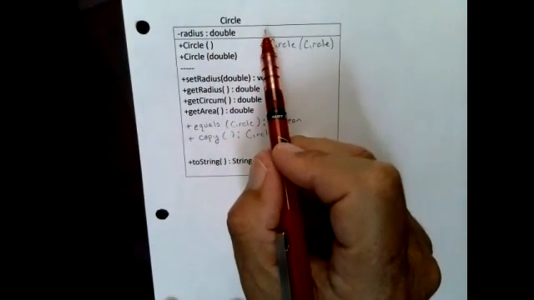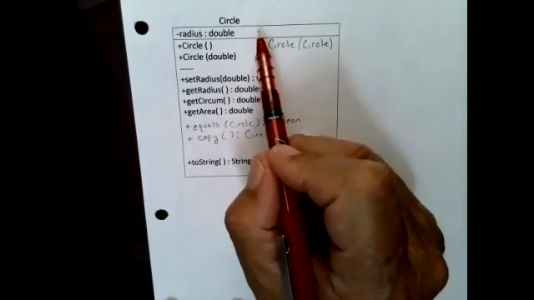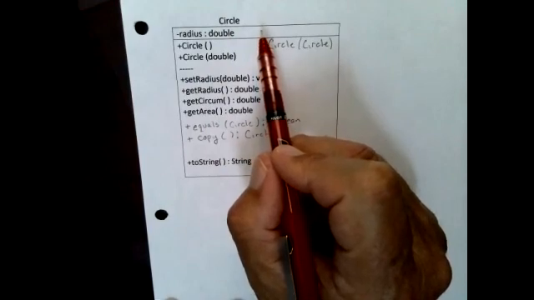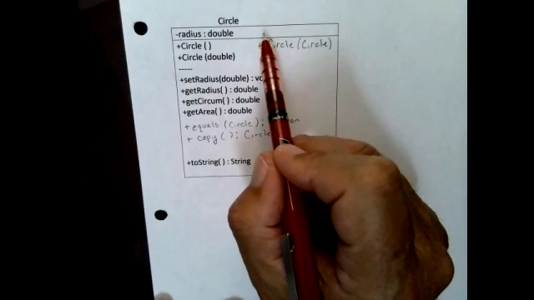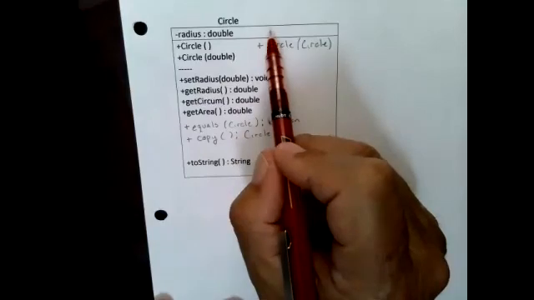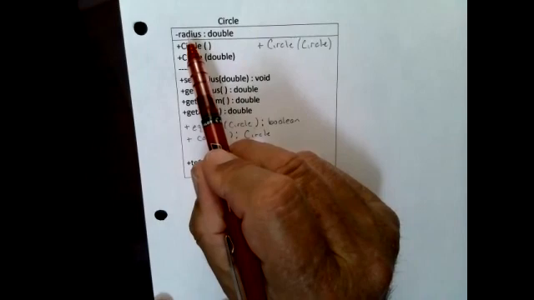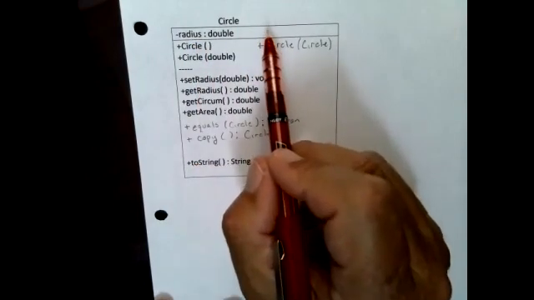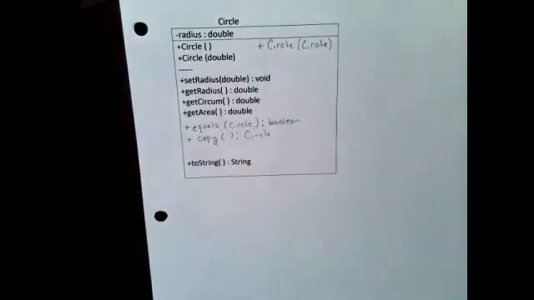Should I have a field called circumference? I see one head shake no. Somebody tell me why I wouldn't have a field called circumference. You can get stale data. Stale data, right. It could create stale data because I may have a value for circumference and then go and change radius and forget to update circumference, and that could be incorrect. So we don't want to have any extra variables that we don't need because it could create that stale data.